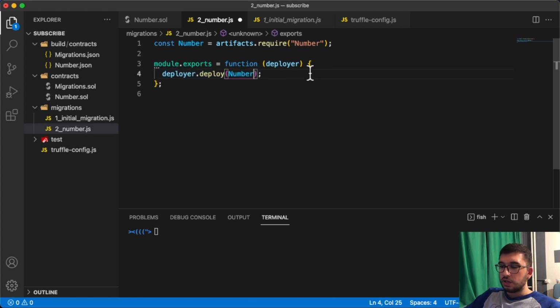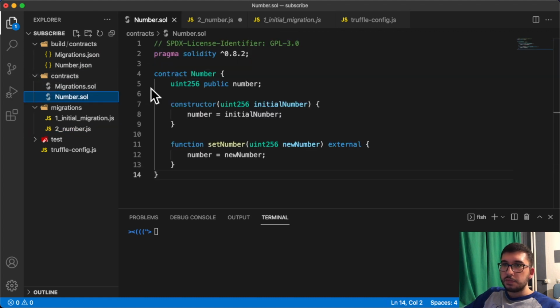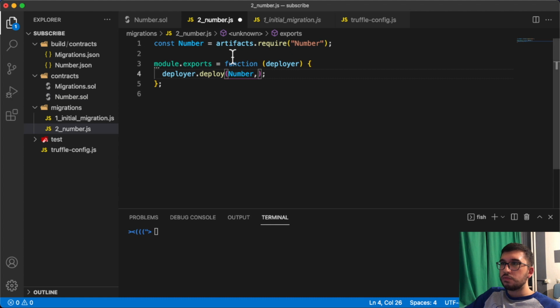Also here, the second argument is the argument in our constructor. If you remember, you probably do because it was 2 seconds ago, we have this number argument, I forgot the name, that we need to pass here, because when we deploy the contract, this constructor gets called. So let's initialize the number to 1. Let's save this, and now we're ready to deploy.